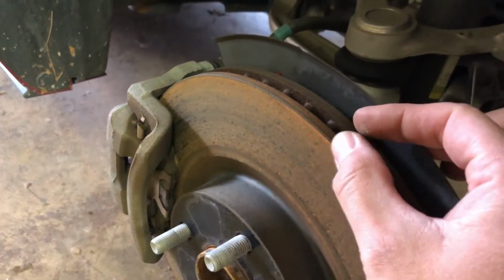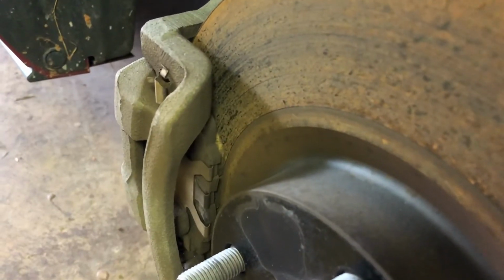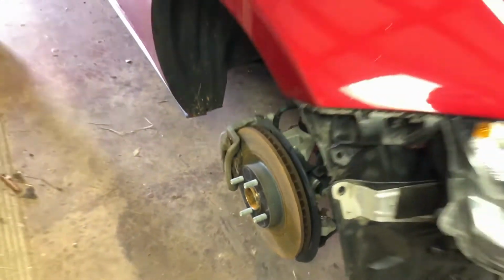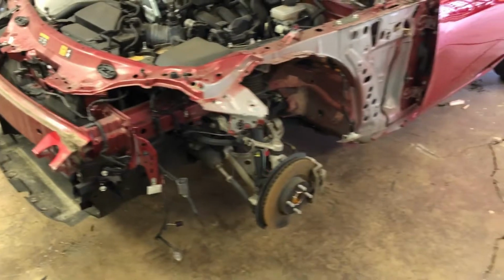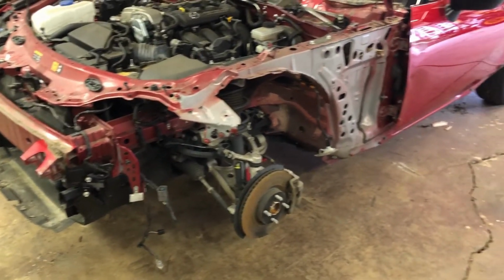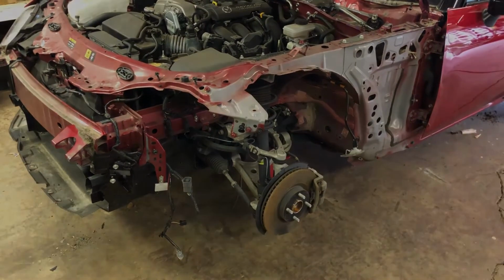The rotors appear to not be too bad. There's just a little lip on it, but the pads are getting close. I'll drive it a little bit, see if it has any shake. Might have to put pads and rotors on it. So other than that, it's got 35,000 miles on it. It shouldn't really need much. And now the search for parts begins. Hopefully I can find some used ones to save some money.